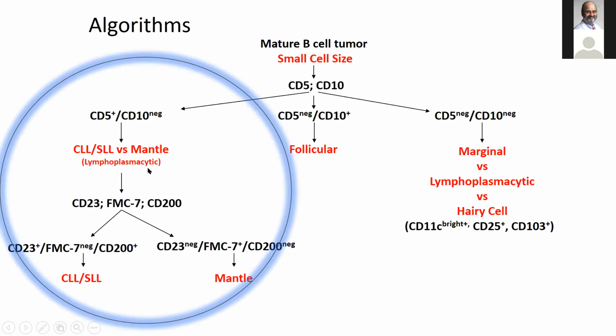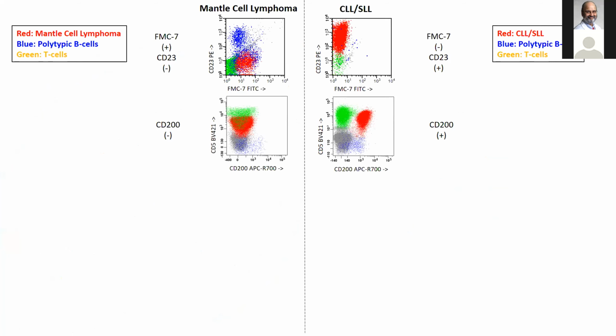You can see here that Nitin has listed lymphoplasmacytic lymphoma in this category as well. Here it sits in larger letters over here. The reason it's sitting in larger letters is that most commonly it is CD5 negative, CD10 negative, but sometimes it shows up as CD5 positive. Usually when it shows up as CD5 positive, it's going to be dim positive, weak positive, or partial positive for CD5.